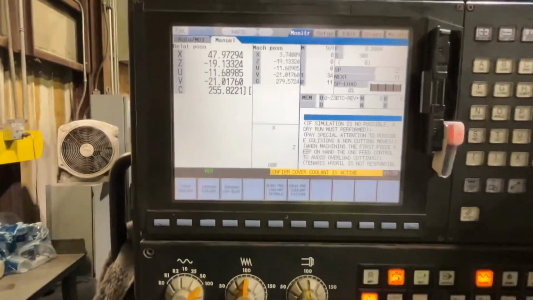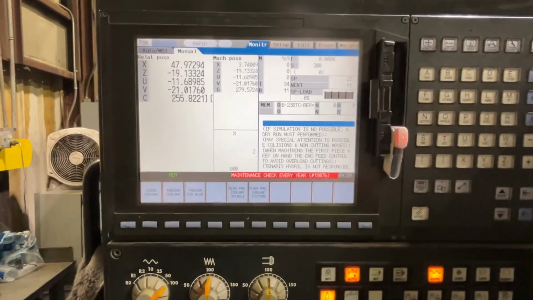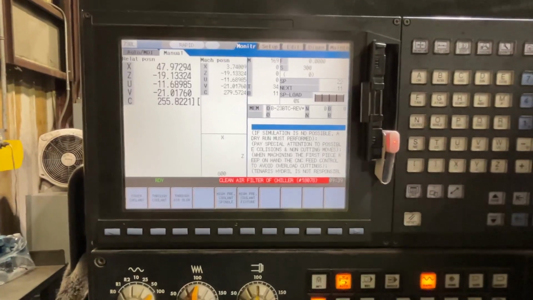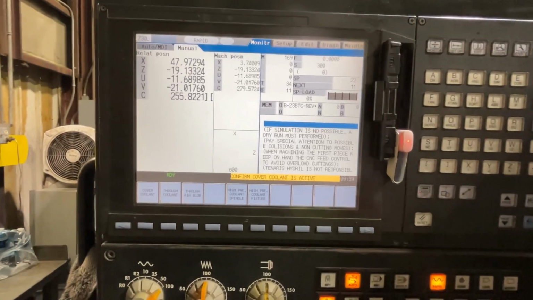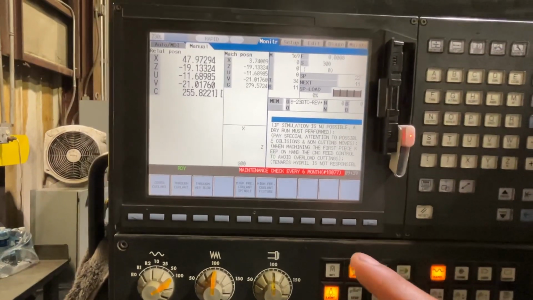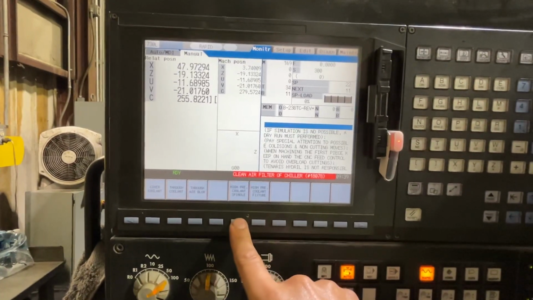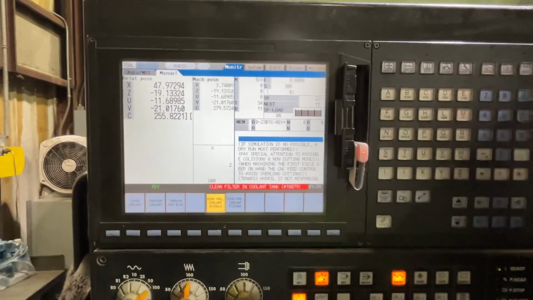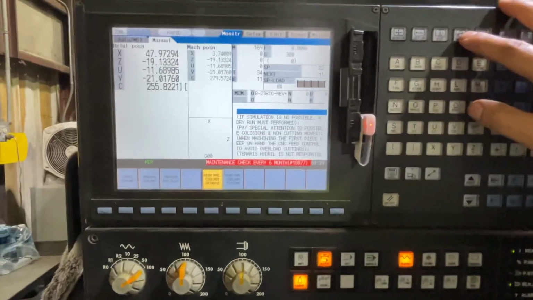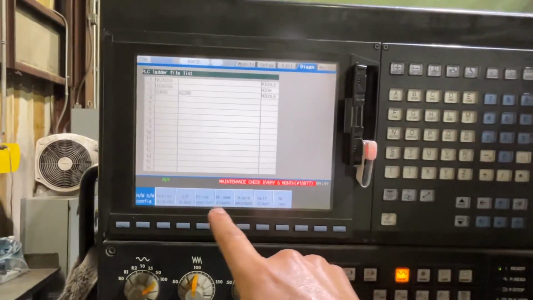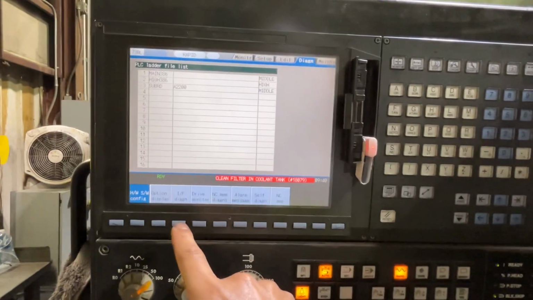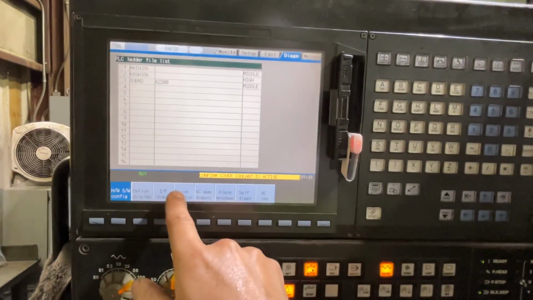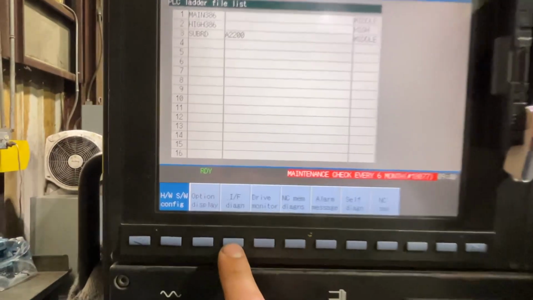But let's see, we are in the condition that we don't know if we don't have coolant because the output is the issue, the coil is the issue, or the valve is the issue. So let's turn on the coolant, and by using diagnosis we can know which output it is. If you are not in this menu, you have to go back and look for the diagnosis.